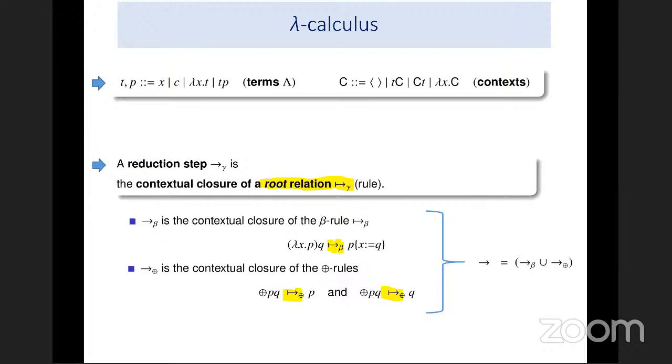So in lambda calculus, you have terms, and terms can include constants. So our calculus is not pure because we wanted to add the operator. We want an applied calculus. A reduction step is the contextual closure of a root relation, of a base relation, such as the beta rule, or any other rule that you can associate, for example, to another constant. An extension of the calculus will extend either beta or its call by value variant with extra rules, or reduction for other constructs.